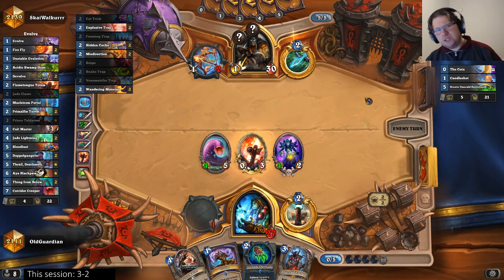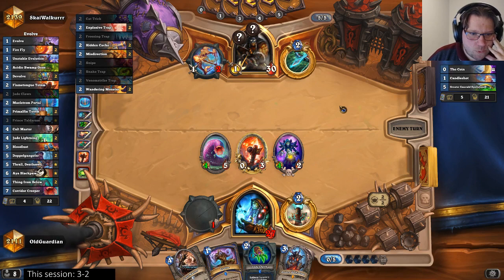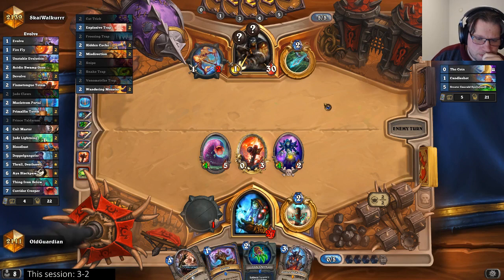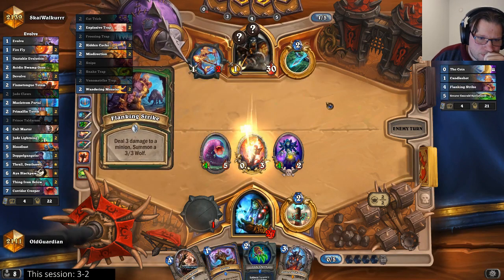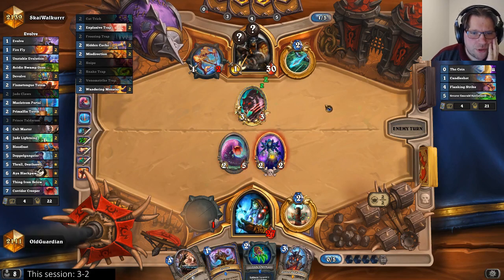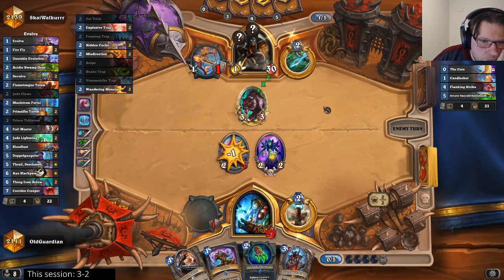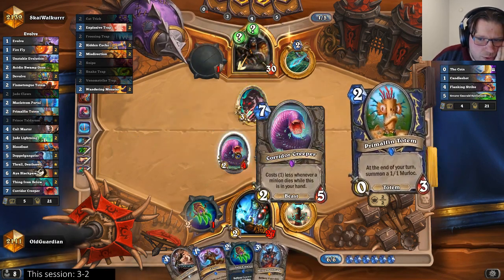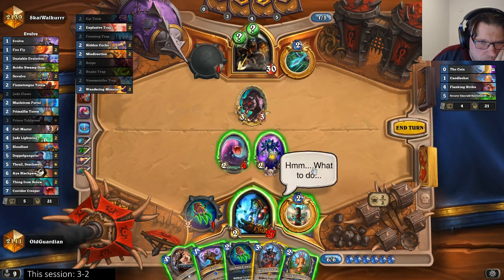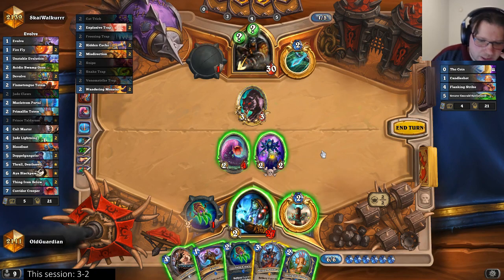Alright, so I built the board, I waited, I dealt with the Spellstone. Then what? I need this board in case there's another Spellstone. I don't mind Flanking Strike. That move makes it possible that if there's a Wandering Monster, then this might end up dying. So I just don't attack into the Wandering Monster yet, right? That would be correct.